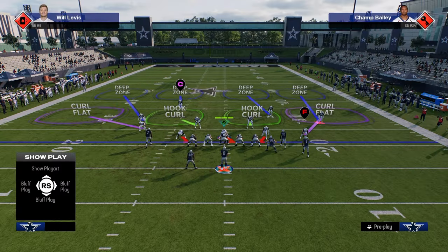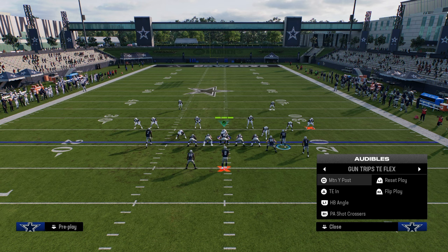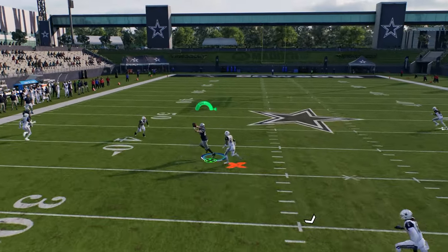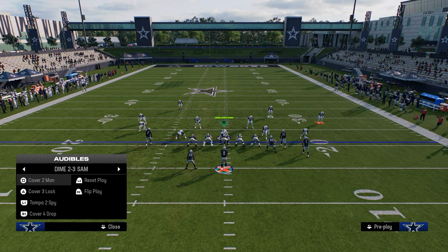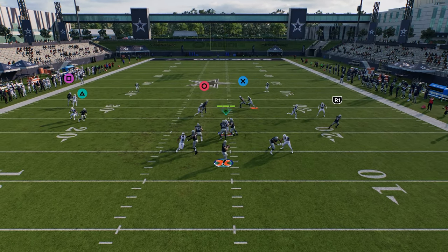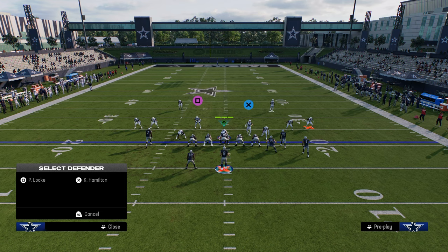Another way in this playbook to beat man coverage really easily is by going to trips tight end, because we have that same kind of cheap motion. We're going to go to trips tight end flex and the play motion wide post. We're going to stem this little whip all the way down and snap the ball quick. In a cover two man situation, you have that cheap motion they're going to have to respect, but you also have the tight end post — one of the best man-beating routes in the game. Going to trips tight end just gives man coverage a ton of issues. A simple setup here: a simple slant on the outside guy, plus the fade, the tight end post, and the return route. This is going to give man coverage a ton of issues.